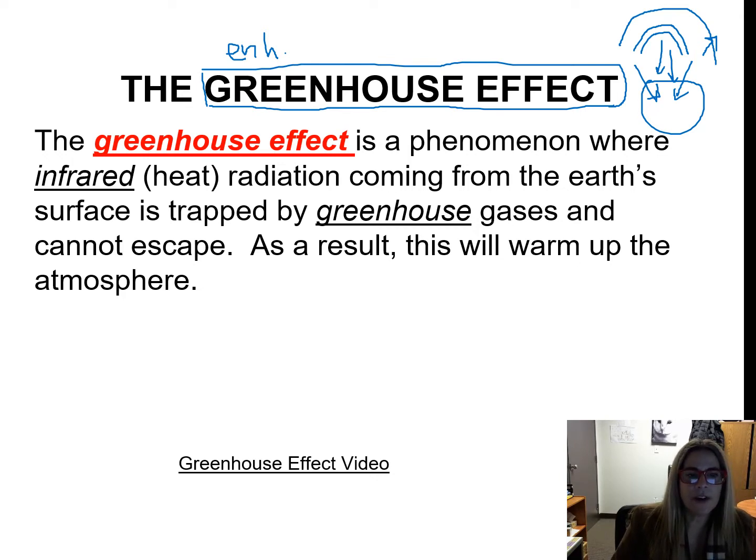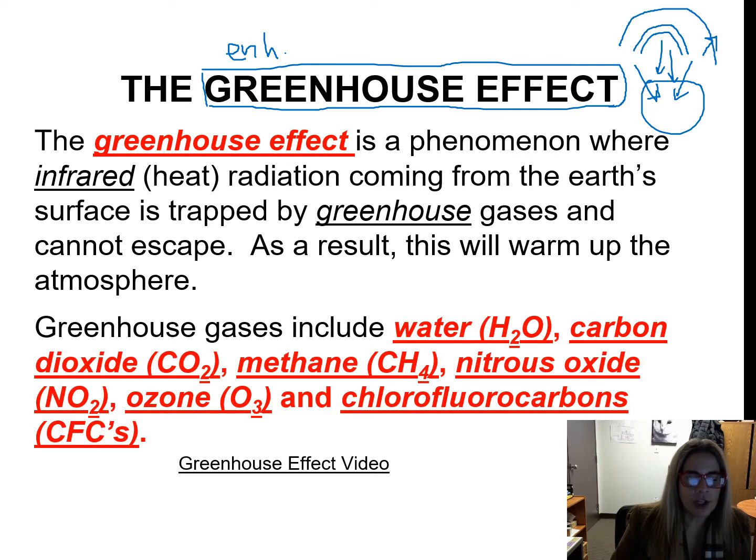So greenhouse effect is normal, it is good. Enhanced greenhouse effect is when that layer of greenhouse gases is getting too thick and too much of the sun's energy is actually being trapped here, and that is what is believed to be leading to climate change. So greenhouse gases, most of us usually think of CO2 as a greenhouse gas, and that's always what comes to mind because that's what is produced by the burning of fossil fuels. But CO2 is not the only greenhouse gas.